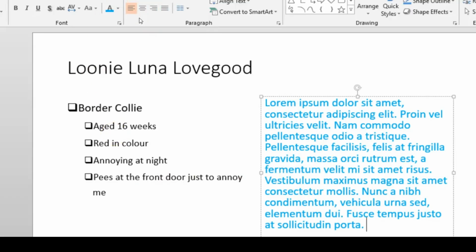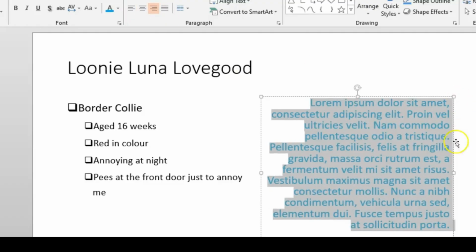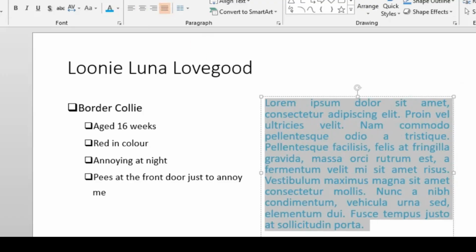what that looks like. So right now we have left justification. You notice that this is completely flush or flat on the left side. I'm going to go ahead and highlight this. If I go center justification, it does that. Right justification, you notice that the one on the right is completely flat. And if you do the fourth one, it makes a flat on the left and right side.